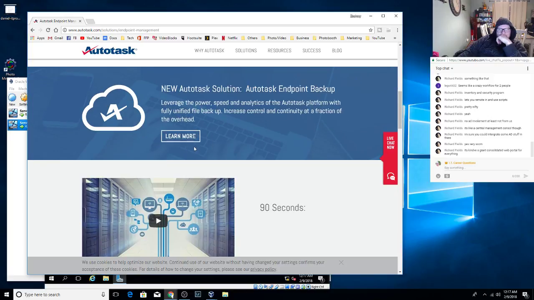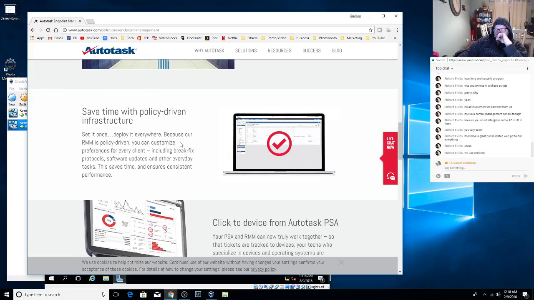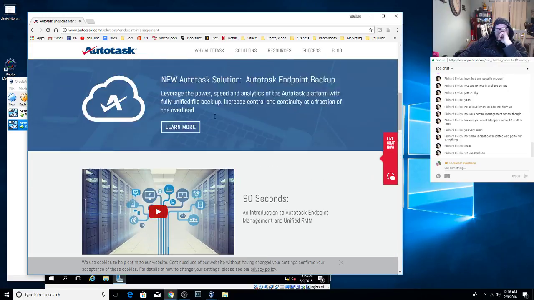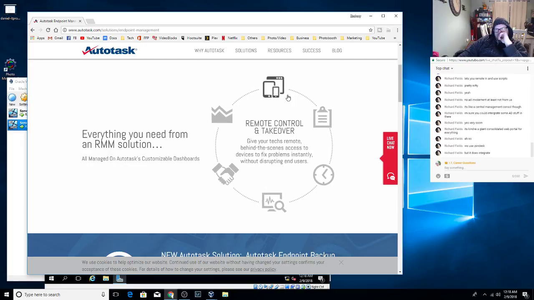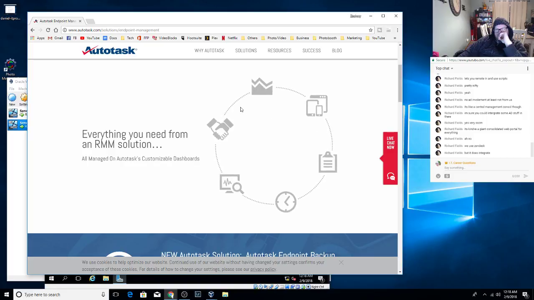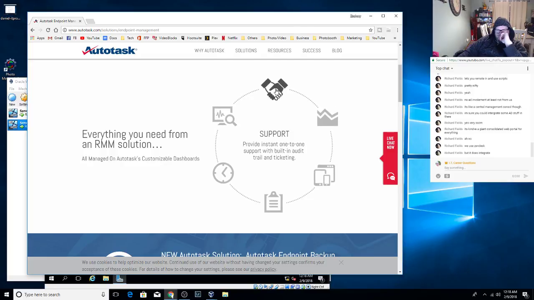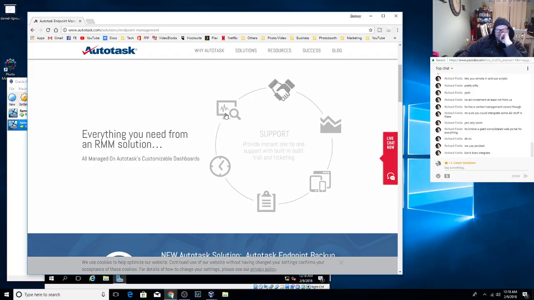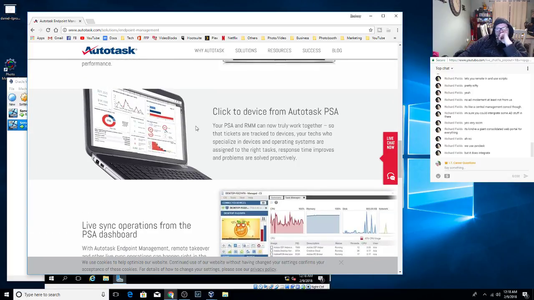That's cool. I could see how it could be very useful, for sure. So it doesn't do tickets? Instant one of the ones for built-in audit trail and ticketing. Oh, okay. Gotcha.